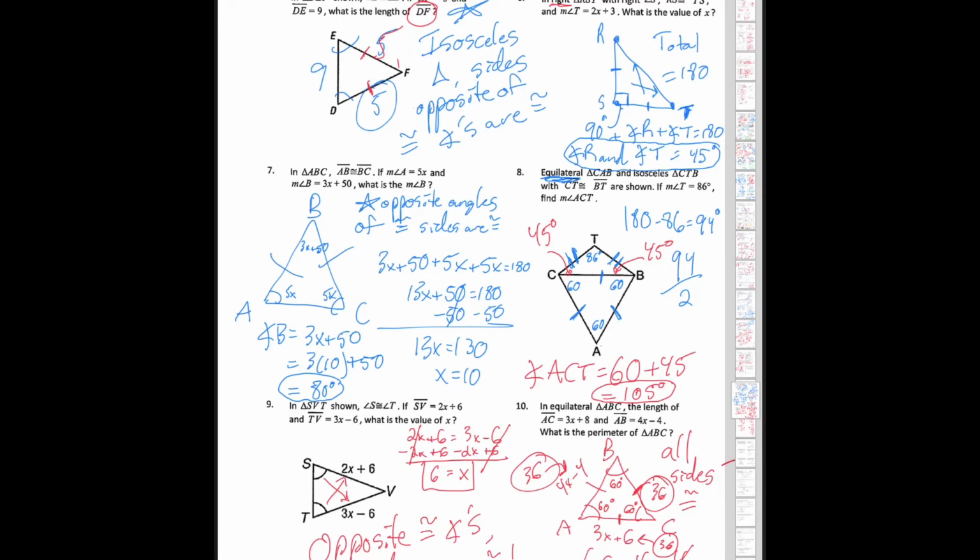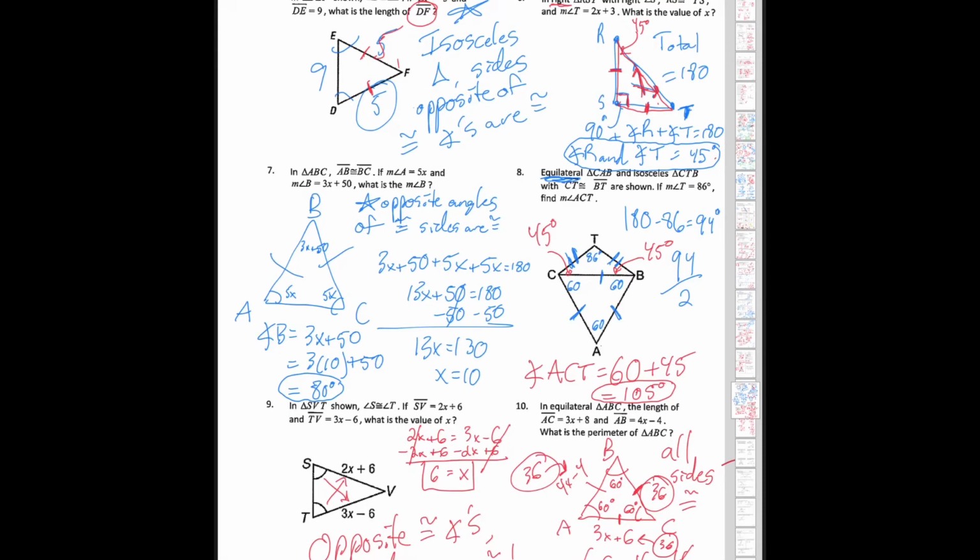Number 6, we are given specifically that it's a right triangle. So a right triangle has a right angle. A right angle is equal to 90 degrees. So if we draw the picture here, triangle RST, here's my right angle, which is 90 degrees. And then I have congruent sides RS and TS. So I have this angle and this angle. So what do we know from isosceles triangles? We know that opposite congruent sides is also congruent angles. Just because it has a right angle doesn't mean it can't be isosceles. So we now have another 90 degrees to make up between these 2 angles. So we see that it's 45 and 45 for the both of them.